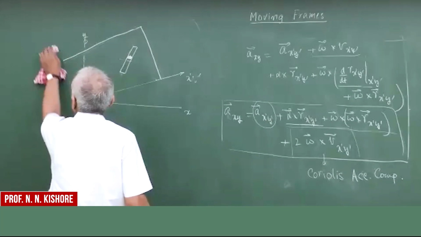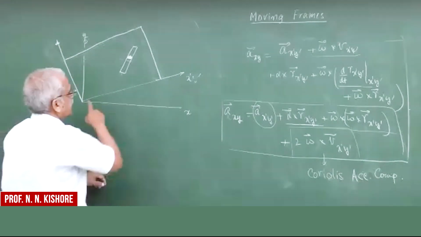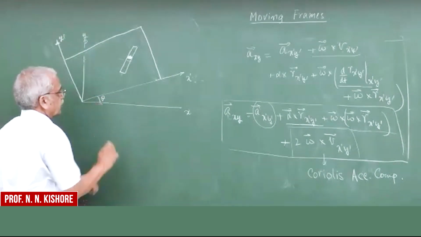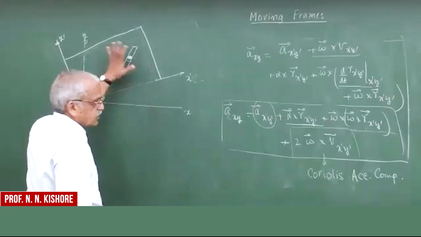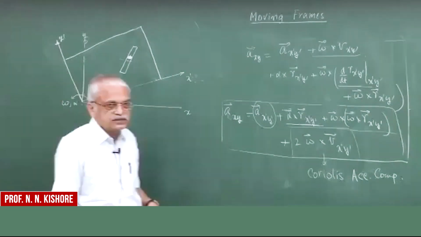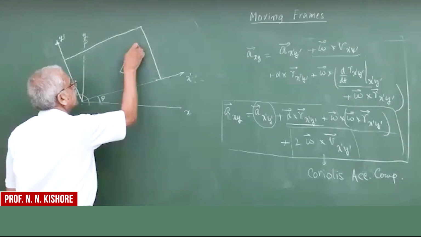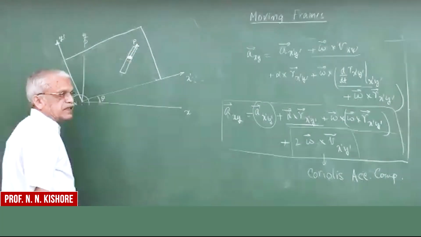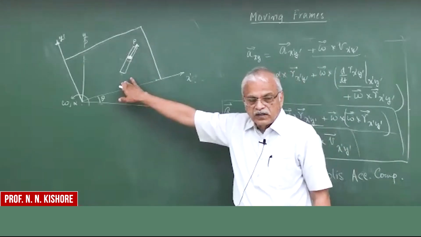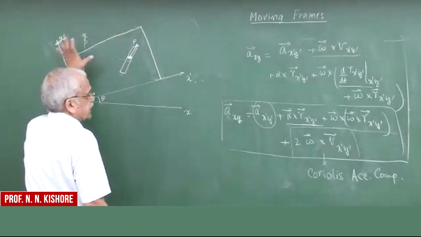So where you have an x prime y prime frame which is at an angle of theta at this particular instant, and it's rotating with omega and alpha. And then what's happening is that a bead, a point P, is moving in the slot. Obviously, the slot is in the board, maybe a cardboard or a wooden board, in the x prime y prime frame, fixed, and then the whole thing is rotating.